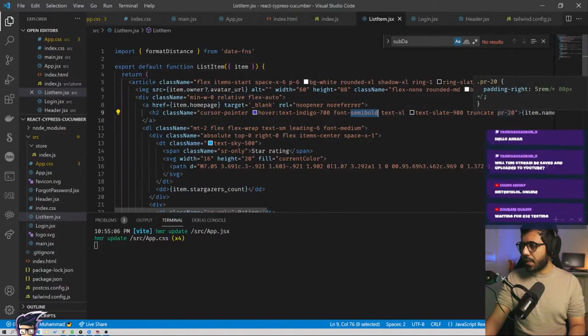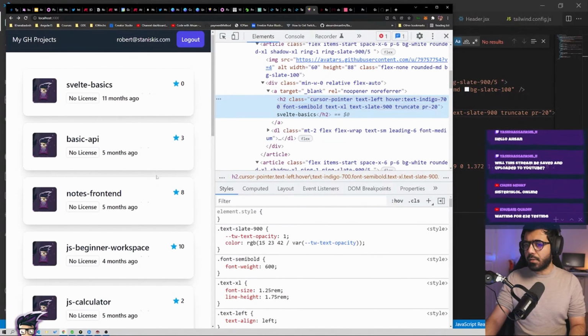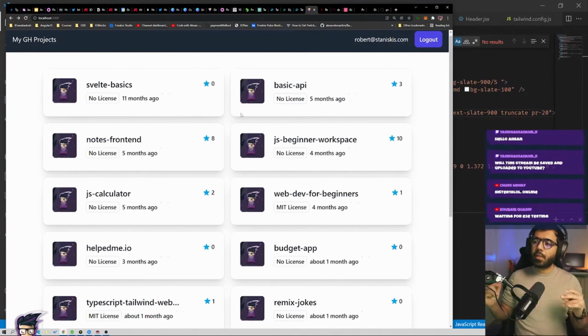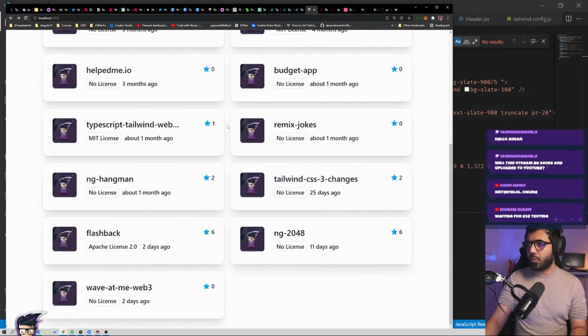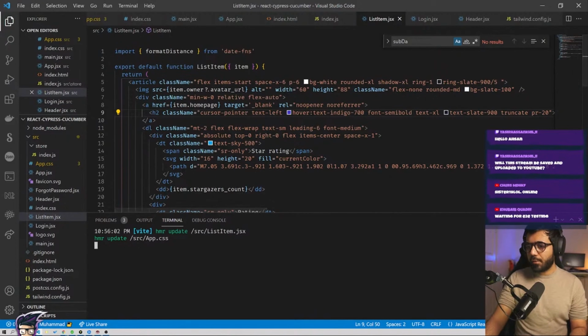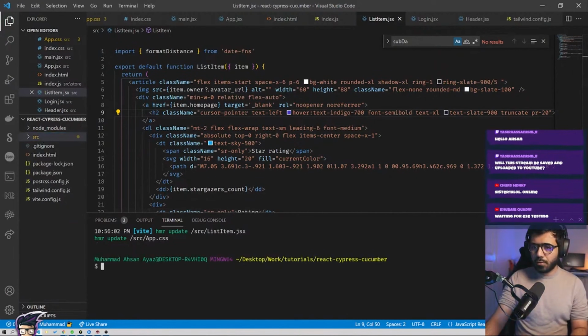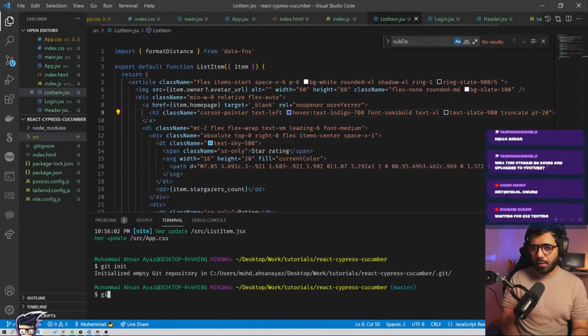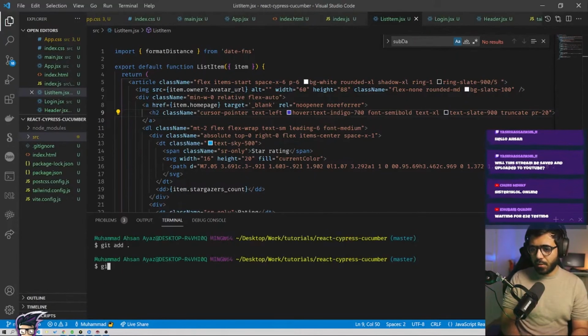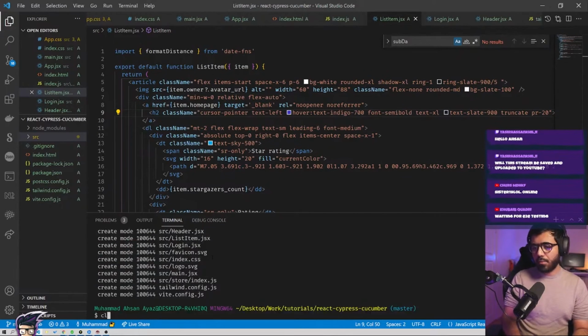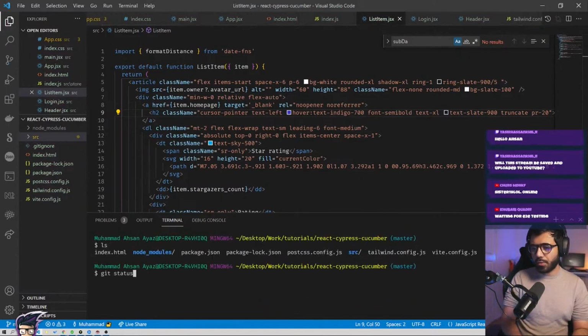Where does it say that we have the text aligned to? Yeah, this is much better. Alrighty, cool. Now let's get into the testing. So I'm going to quickly go ahead and first commit the code. So let's do git init, and then git status, git add, git commit -m "initial implementation and code", or app implementation, and then we say clear, and now we are going to say the testing.